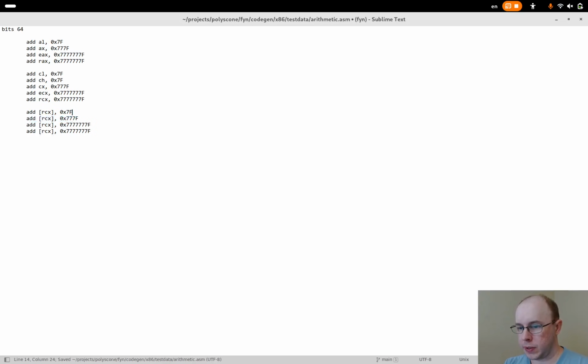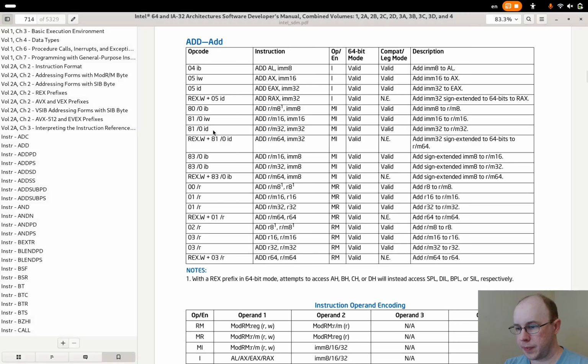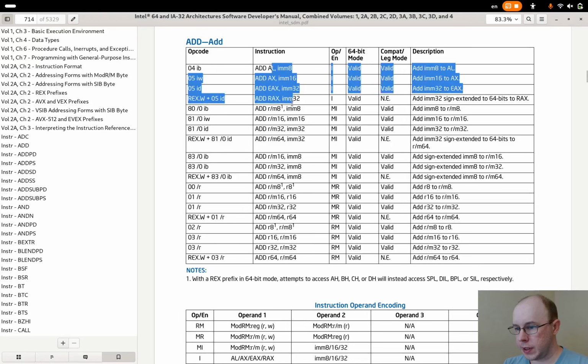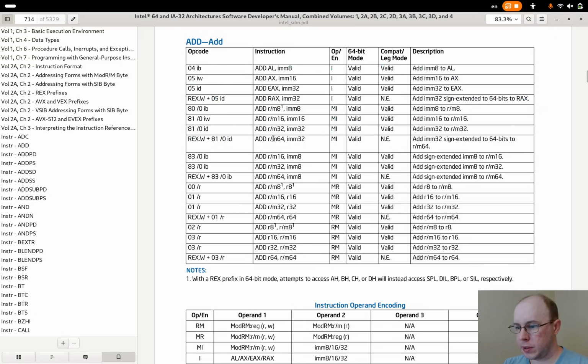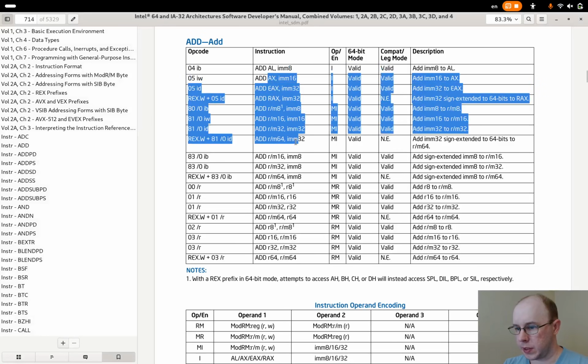So we'll get rid of one of these, and this will be byte, word, dword, and qword. So that should cover all of these ones, I think.